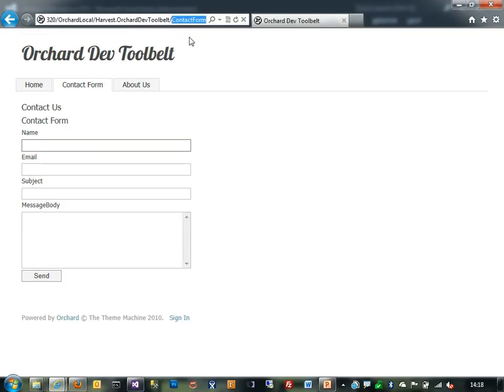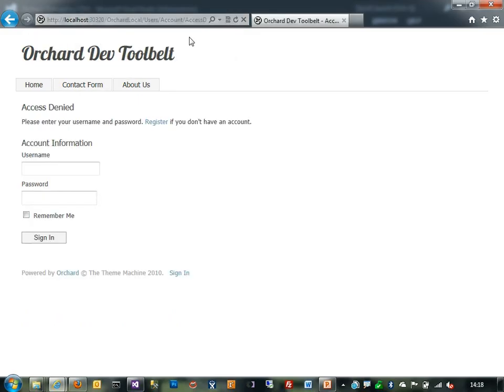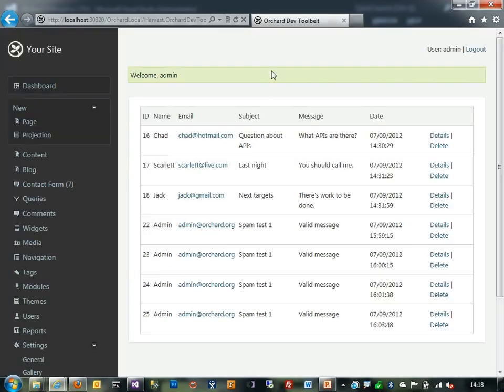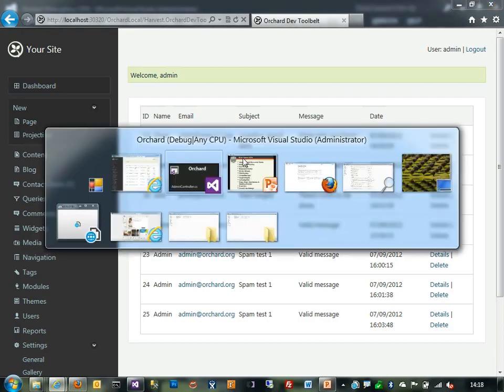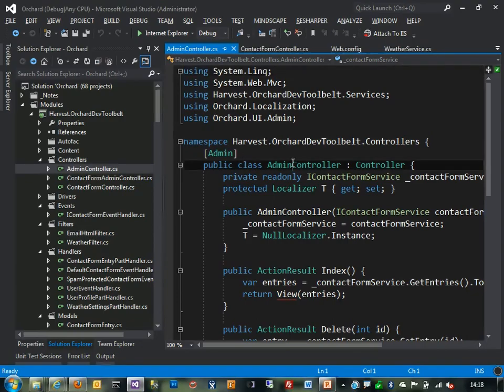Let's have a look at that. So right now I'm invoking the admin controller. You see, this is a custom view. It allows us to edit the contact form entries. Really basic. So that's it about integrating with the current theme.